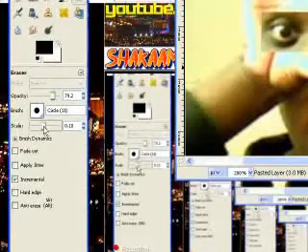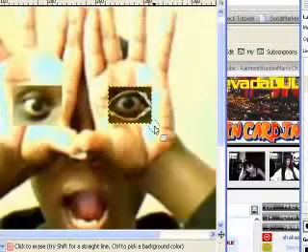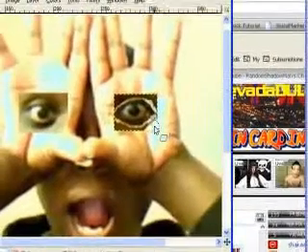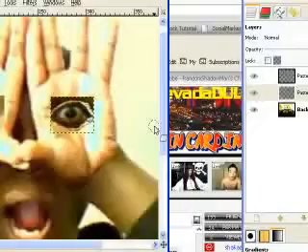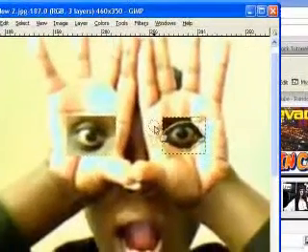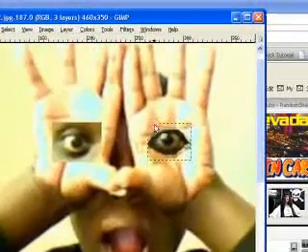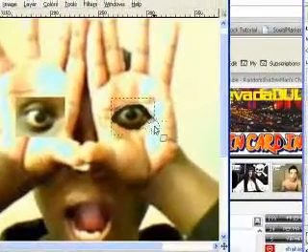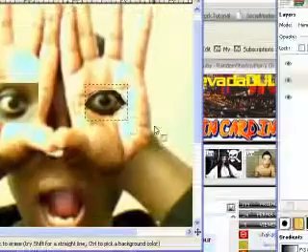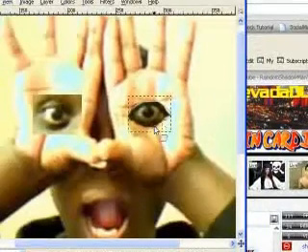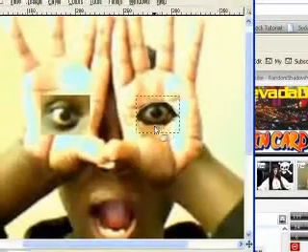So now I can raise the scale up to quite a large size. As you can see, the circle is quite big, and you just erase what's outside of that line that you drew. Lower the scale back down to about 10. Fine tune this a little bit. Oops. I come quite far in.